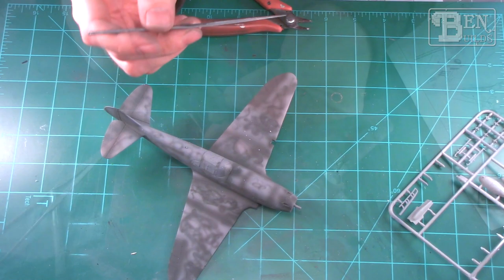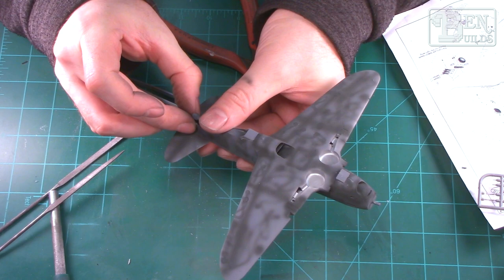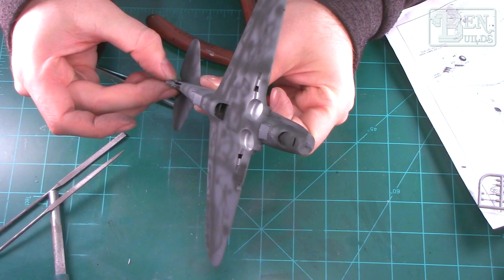We also have to work on the rear tailwheel section because there is an insert we need to go ahead and stick in there, and that's going to require us to kind of clean up some of the areas, and we'll glue this down. The tailwheel on this particular series of Lagg doesn't actually fold up. So there's no doors, there's nothing, there's just this fairing that we need to go ahead and glue in place.